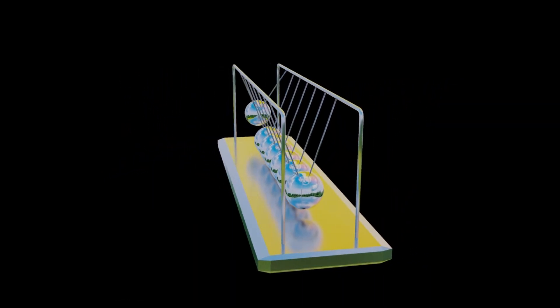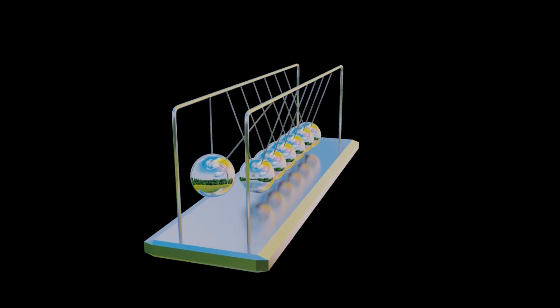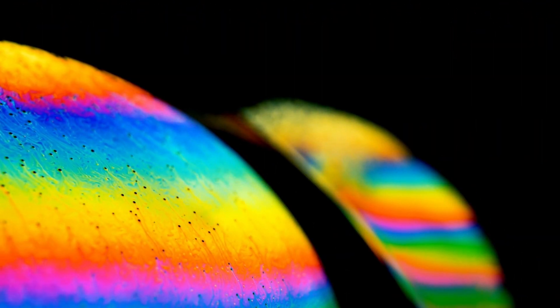In addition to core fusion processes, the surface of Betelgeuse is also an active area of study. Red supergiants are known for having highly dynamic and unstable surfaces due to the convection cells that dominate their outer layers. These cells are vast bubbles of plasma that rise and fall as heat from the core is transported to the surface.